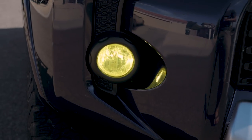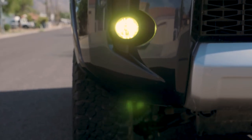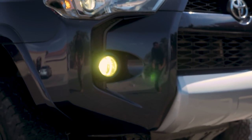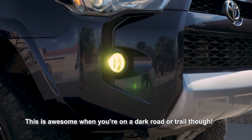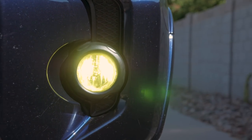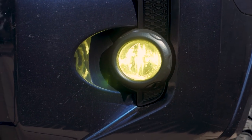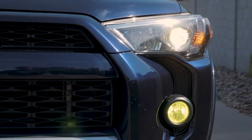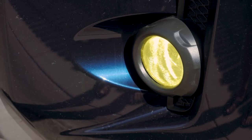One thing I will say about the fog LED lights is that they have a very wide beam pattern. You'll notice you still get hit by the bright spot of the light way out here at past 45 degrees of the vehicle. So how that translates on the road, basically if you're at a red light, cars that are on the other side of the red light, on the other side of the direction of traffic, will be getting hit with the bright spot of your fog lights. It's not too overwhelming, but they are pretty bright, so just something to keep in mind.